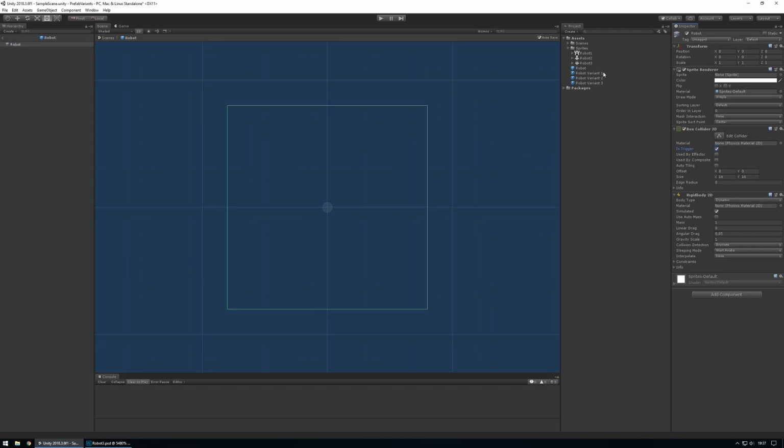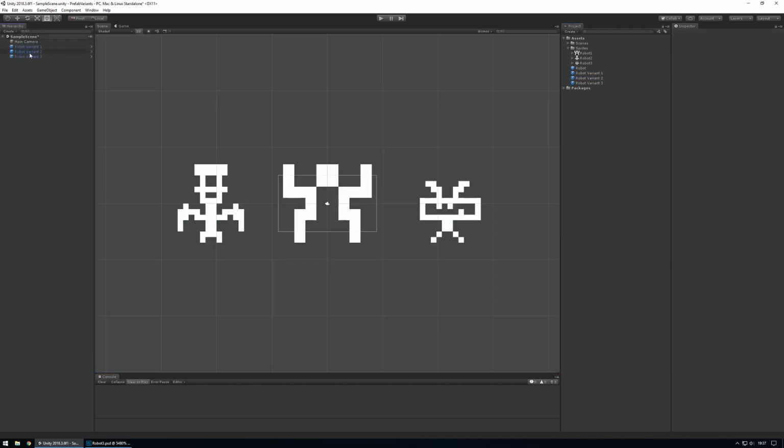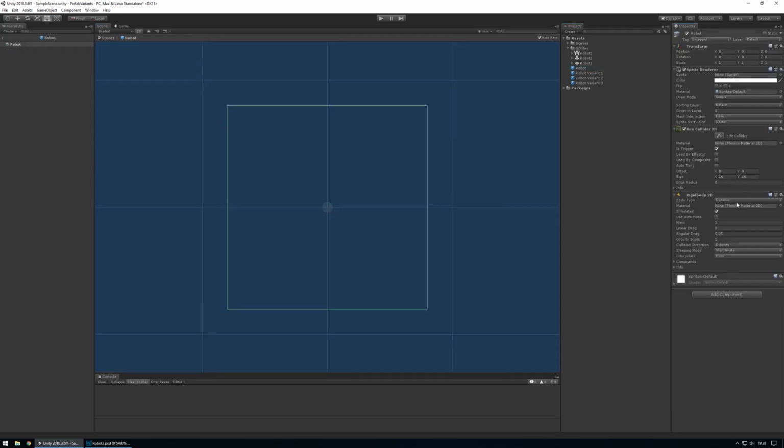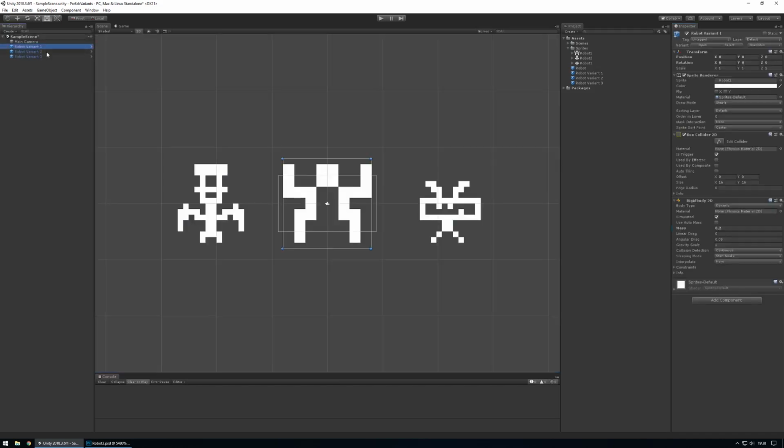But here I will put on a trigger for the base prefab and go back to the other prefabs. And as you can see, this trigger is now activated for all of them, even the one where we have already changed something in the box collider. And that's really the power of prefab variants, that you can separate the different overrides into the different variants, and still when you make changes to the base, it will fit them in nicely. So you can of course change everything that you want between these, and you can also change it in the base prefab as well, and everything just seems to flow nicely.